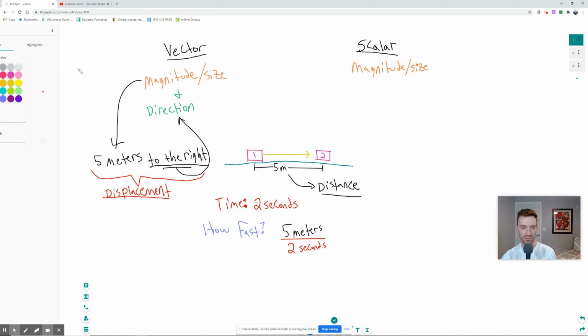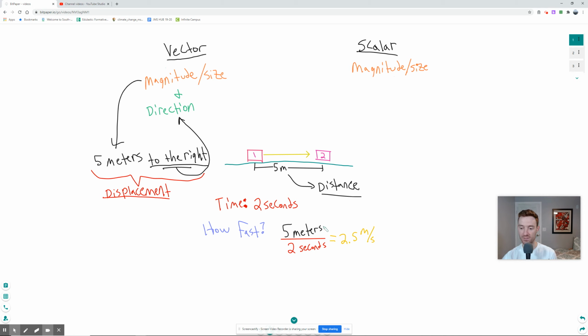So let's simplify this, right? Which we can do. Let's use this color. So 5 meters divided by 2. So 5 divided by 2 is 2.5, right? So 2.5, and it went in meters per second, right? 2.5 meters every 1 second. Do you see how I've done this? If you have questions about this, absolutely just ask me them. Okay. So 5 meters in 2 seconds, or 2.5 meters for every 1 second, right? So we went 2.5 meters each second on average. That's like the average. Okay.